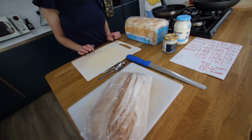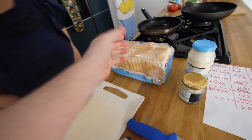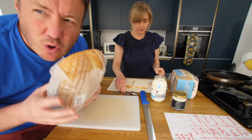It's a lovely sandwich. My point was we're going to start with the bread, and this is not sliced. We could buy pre-sliced, but the food critic says we should do it nice and thin anyway. Okay. So we've got thinly sliced bread there, which we can coat with the mayo. So do you want to do the cheap Mrs. B? Yeah. And I'll slice this up. Okay. Oh, that smells amazing.